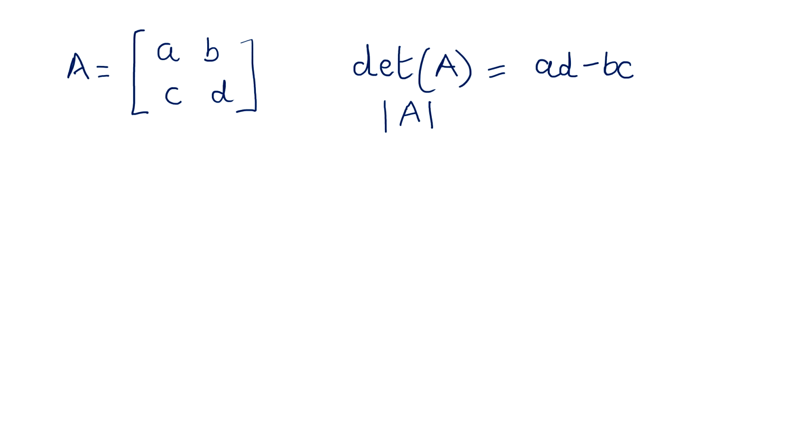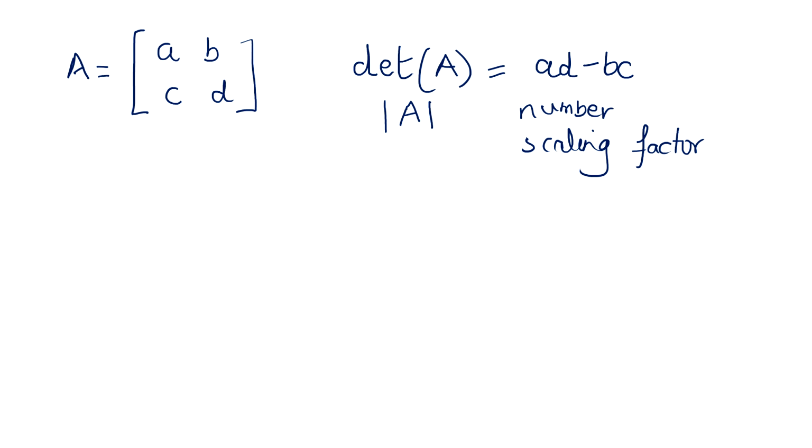So what is a determinant? A determinant is a number. This number is just a scaling factor, basically. It's a scaling factor of a linear transformation. The determinant can be positive or negative or 0 as well. So this number tells us how a matrix expands or contracts in space.